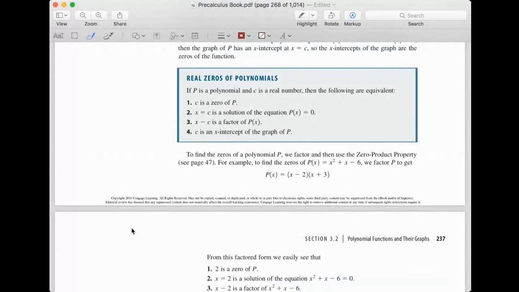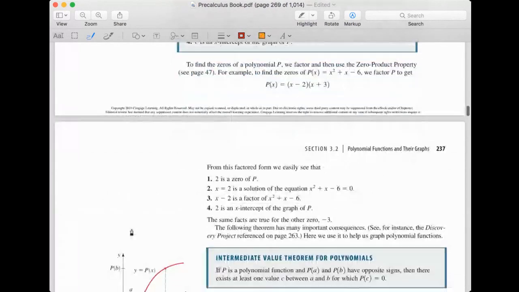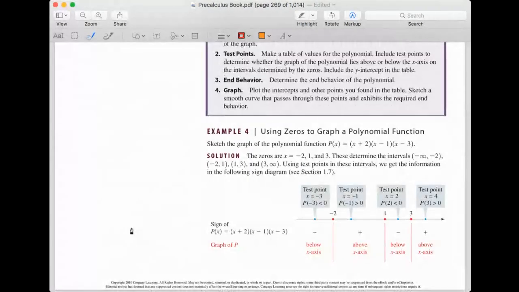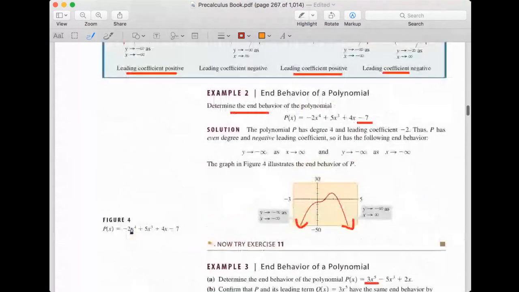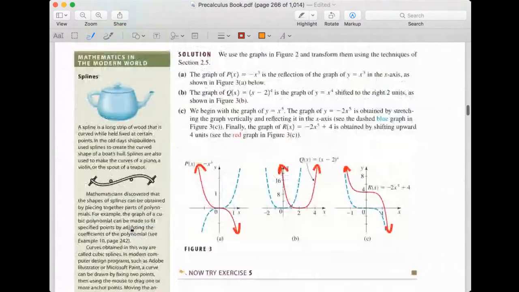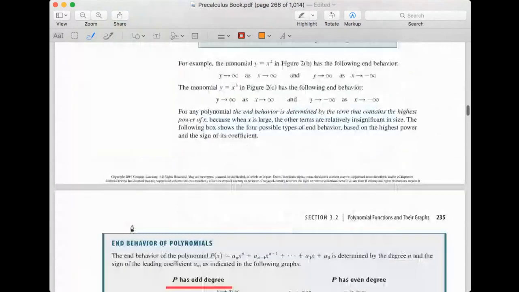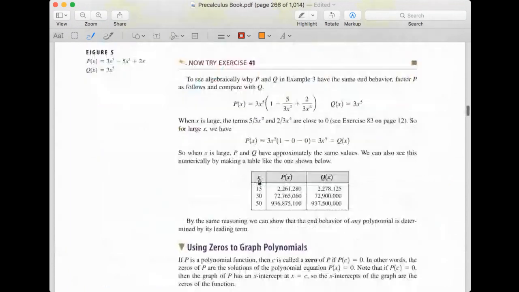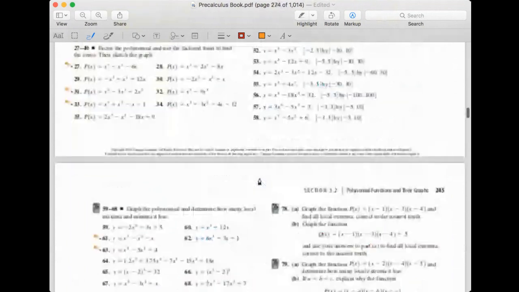Okay, I'm not going to talk about the zeros or the x-intercepts for higher degree polynomials. For us, if we know the end behavior, we should be able to recognize the degree of the polynomial. Give us any polynomial, and we're able to tell the degree by the leading term or the end behavior. At this moment, that's good enough. So that's all for polynomials.